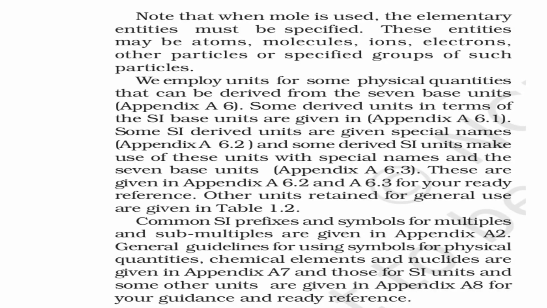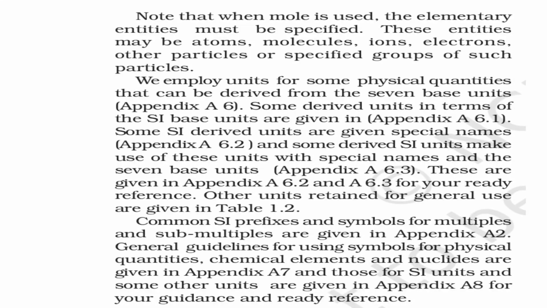We employ units for some physical quantities that can be derived from the 7 base units. Some derived units in terms of the SI base units are given in Appendix A6.1. Some SI derived units are given special names that are shown in Appendix A6.2, and some derived SI units make use of these units with special names and the 7 base units that are given in Appendix A6.3. These are given in Appendix A6.2 and A6.3 for your ready reference. Other units retained for general use are given in Table 1.2.